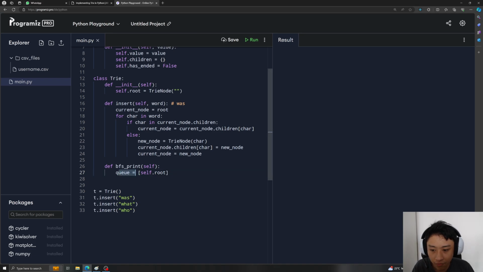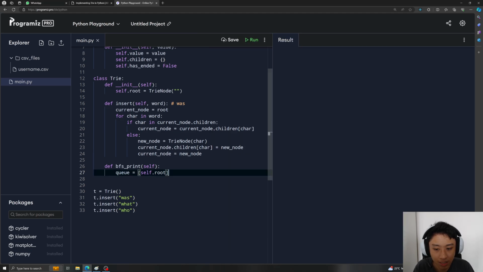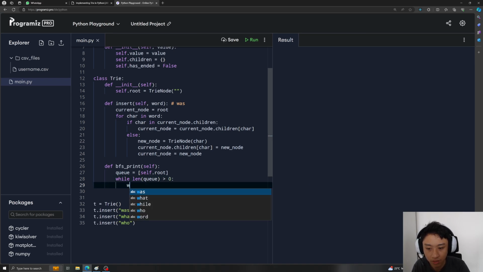The first thing of BFS is also playing around with pointers. In my queue, I'm pointing to the first current node. I want to continue searching until my queue has finished. So I can say if length of queue is more than 0, I'll continue the loop. The first item is going to be queue dot pop 0.